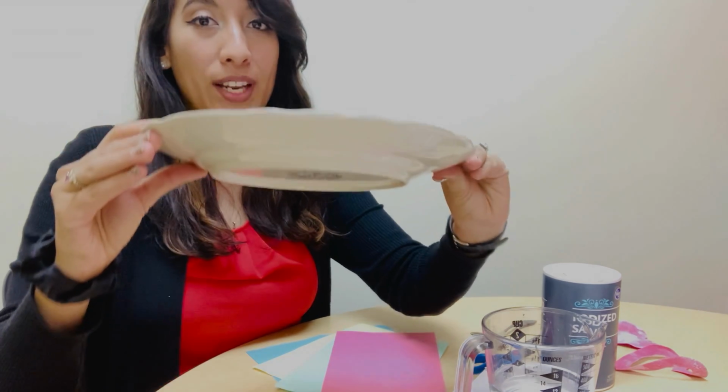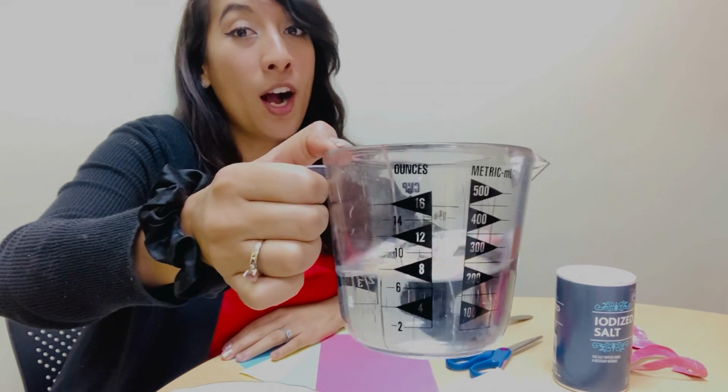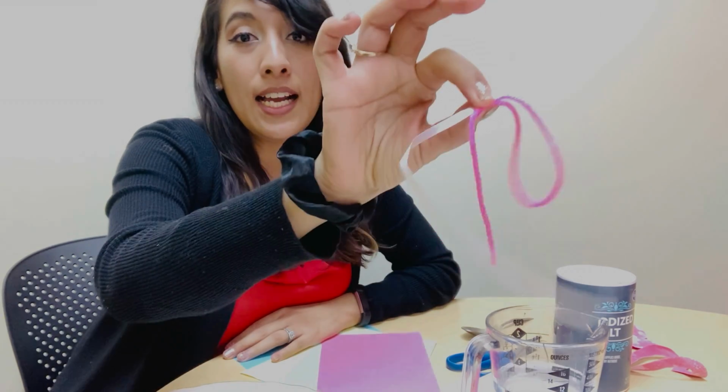We have a regular plate that's shallow. We're gonna need some paper, it could be any color. You're gonna need some scissors. You're gonna need a spoon. You're gonna need plenty of salt, just regular salt. And you're gonna need some hot water, so you're gonna ask your grown up to heat some up for you. And then you're also gonna need a little piece of yarn or ribbon and a little piece of tape. So go get everything and we're gonna get started.